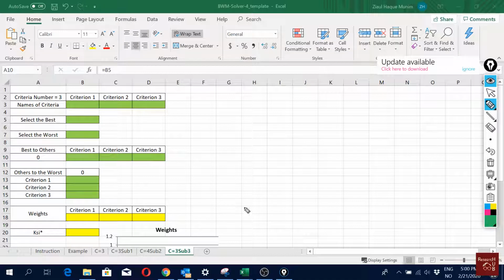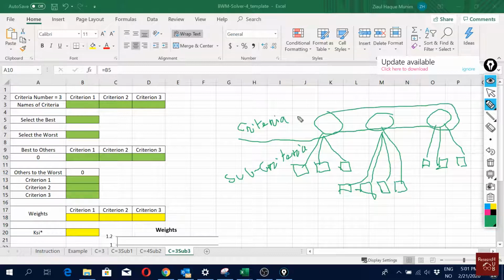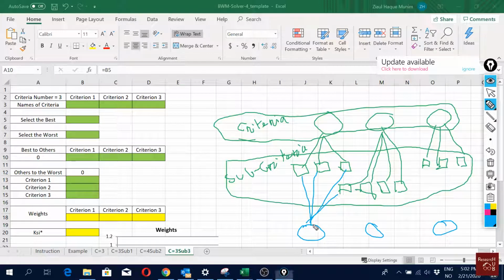So just to show you how our model looks, we have 3 criteria, and under them, this criterion has 3 sub criteria, this has 4 sub criteria, and this again has 3 sub criteria. So this is our criteria level and this is our sub criteria level. That's how our multi criteria decision making model looks. And in case you have some alternatives, let's say we have 3 alternatives, the decision making process is that we consider all the sub criteria for each of the alternatives. That's how we will do the analysis. Please excuse my drawing here, it's not very good, but I hope you understand the logic.